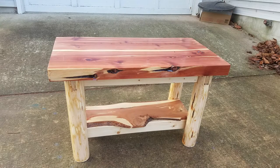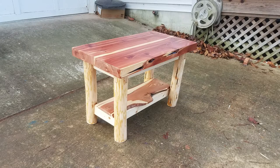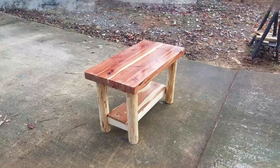Alright, there it is in all its glory. Hope you guys liked the build. It was a lot of fun, but it was also a lot of time and patience that went into this project. But it was worth it.